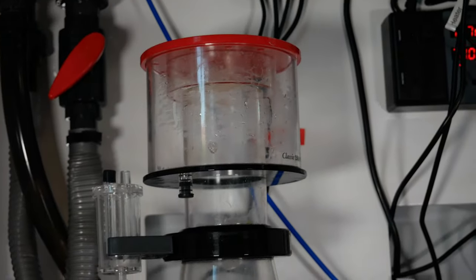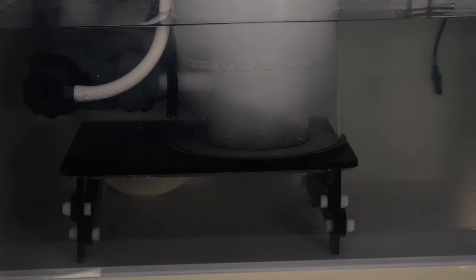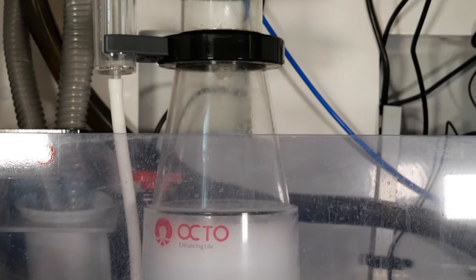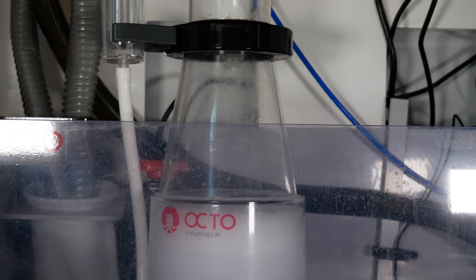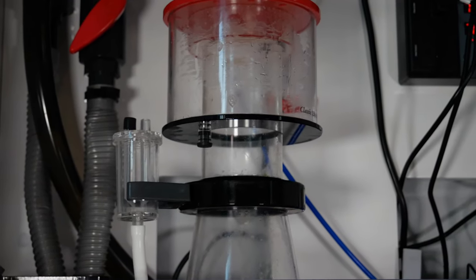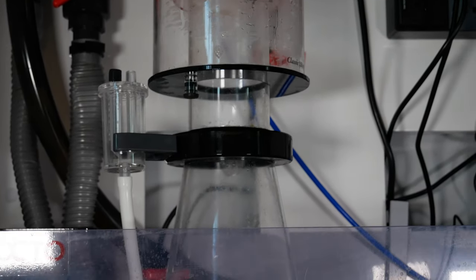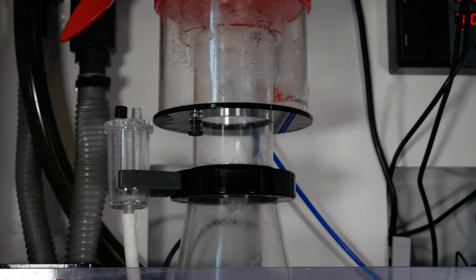I'll give you a full review on these in about a month or so. This protein skimmer is a beast, but I had to raise it up because when it was all the way down it was overflowing a huge amount. Raising it seems to help quite a bit. I want to get this broken in and ready — I'm going to run the protein skimmer all the time. I want the biological filter to be steady and make sure I'm not zeroing out my nitrates or phosphate.